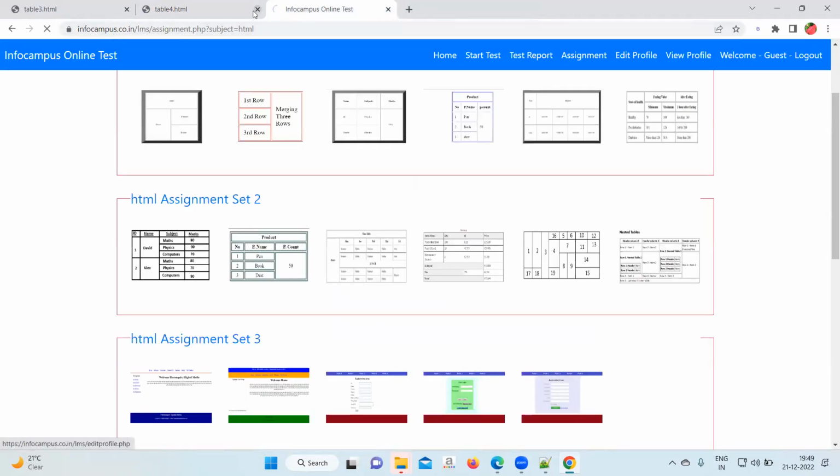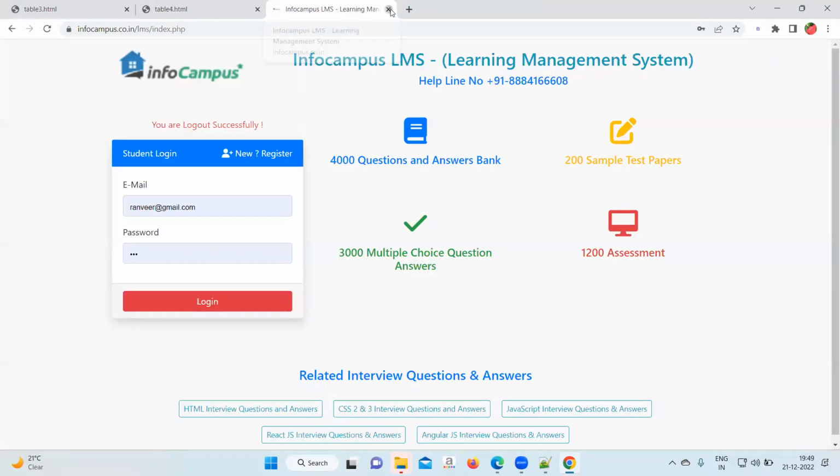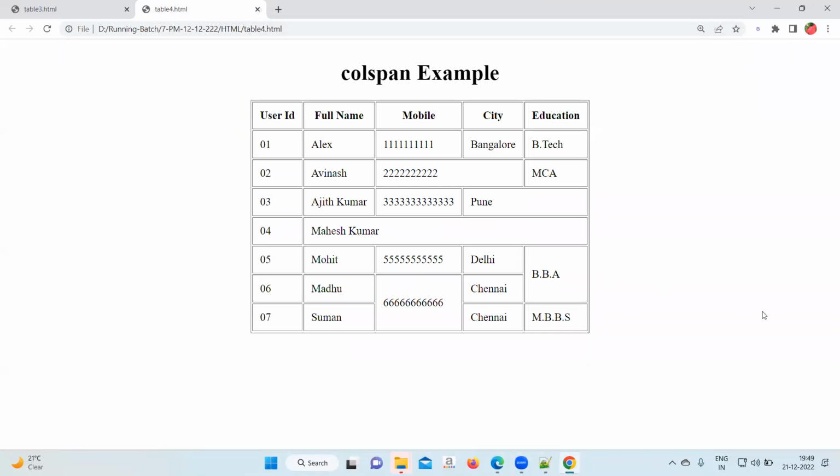Now let me log out from here. Tomorrow we'll guide everyone. You can create your own account. You will go there, and using whichever number you give to Info Campus, you can register your email ID and password. After that, we'll say, okay, HTML set number 3. So you will log in, go to the assignment and click on HTML, then sets 1 to 6 will be there. You will go to set number 3, see the photo, do the homework, and post the photo again.